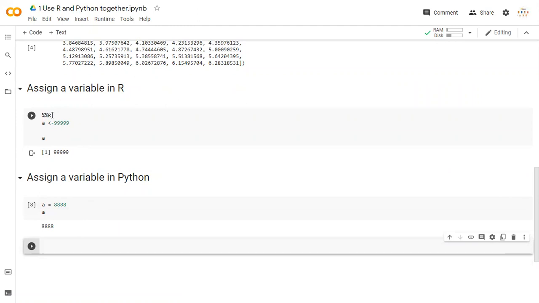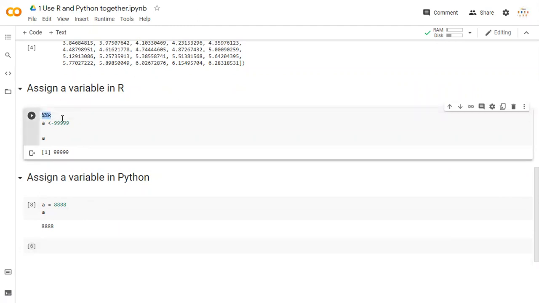The only difference is when using the R programming language, we have to provide %%R, which indicates to Google Colab that this code is for R. And if you're not providing it, then by default it takes it as Python. There are ways where you don't need to provide this magic keyword. We will see about that.